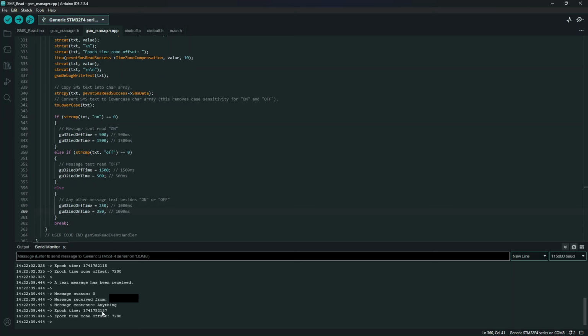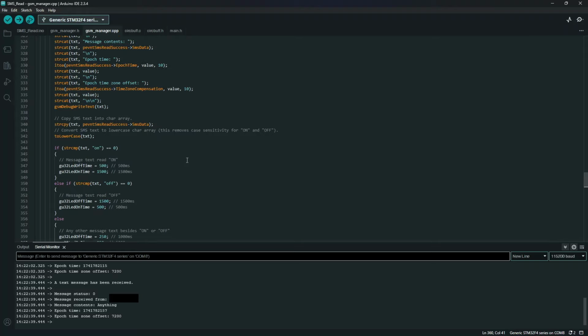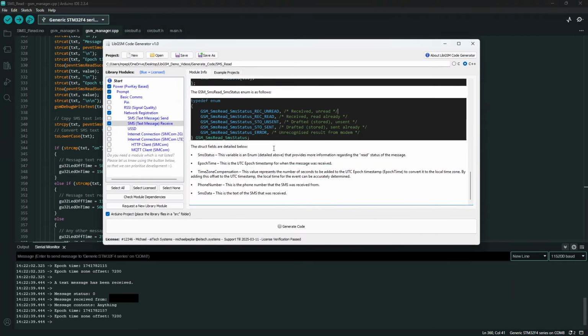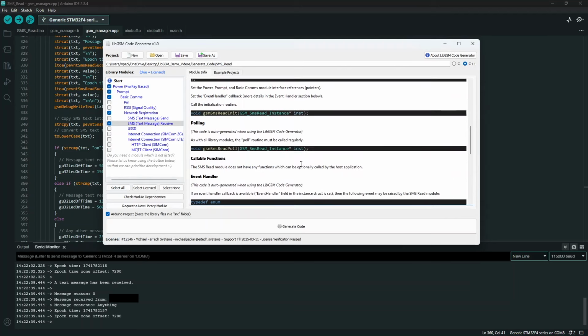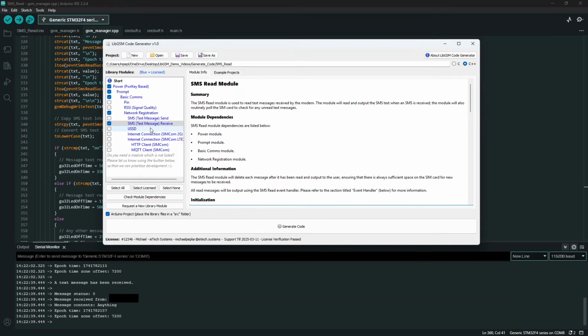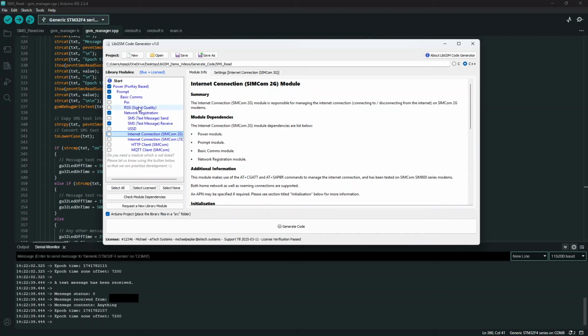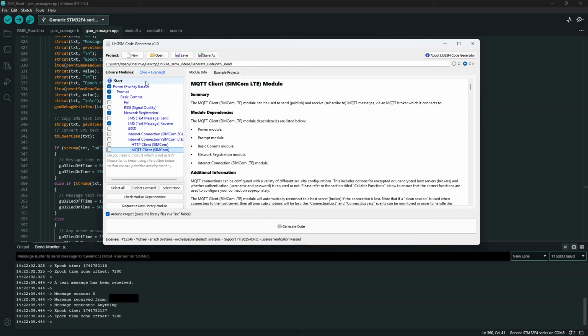Alright, that's where I'm going to be ending this video. That's just a quick demonstration of what can be achieved with this library. It's quick to set up, and there's a lot of documentation provided in the code generator to help you step through anything that is needed to use all of the modules. It's important to note that even if you don't own the license, you can go through all of this and read up on the modules and what they do to understand how to use them as well.